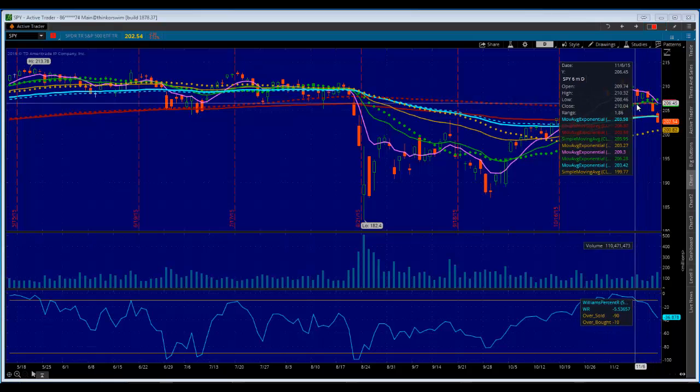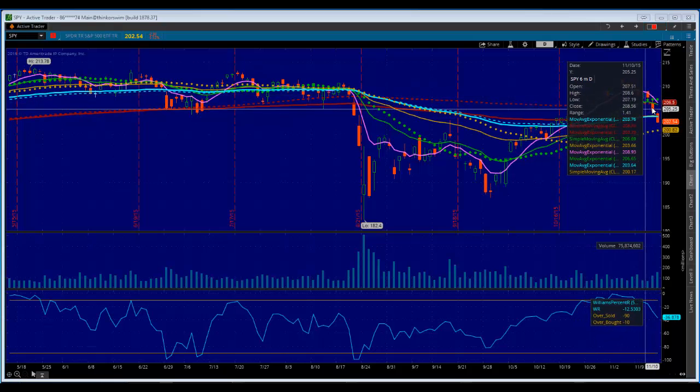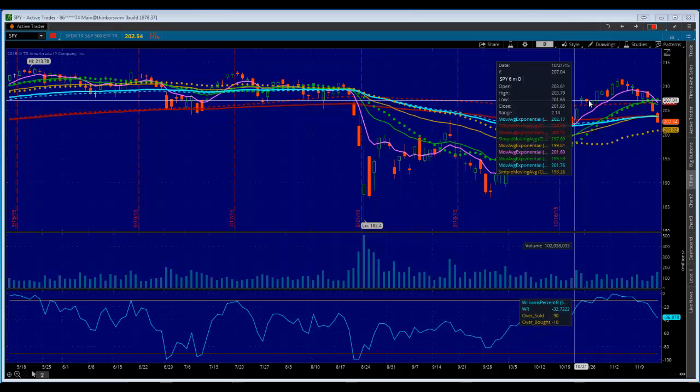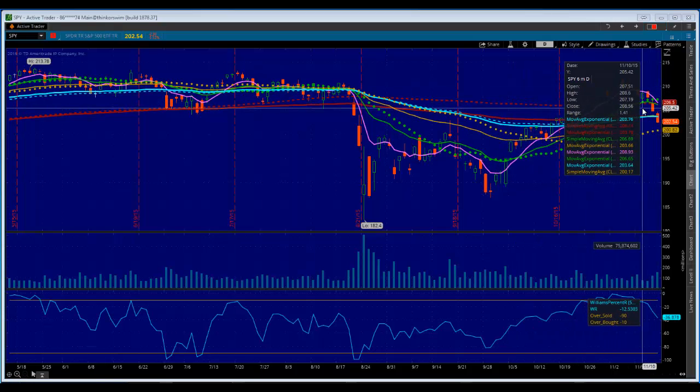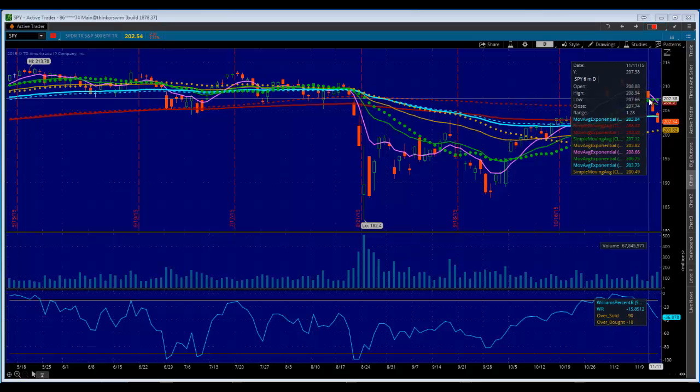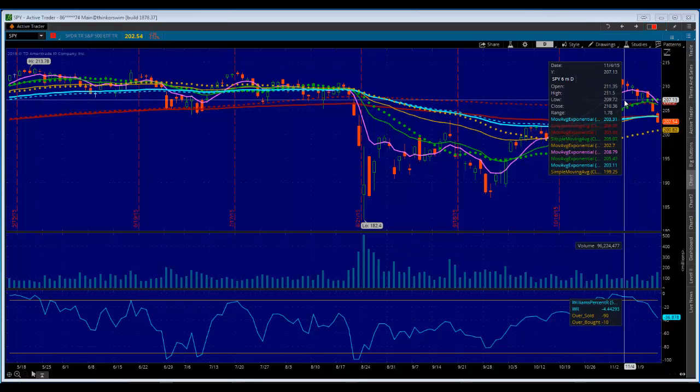If we go back into last weekend's video and Wednesday's video, we had been talking about this big cluster of moving averages right around the 206.50 level. It happened to be the 200 period simple moving average along with the 20 period simple and exponential moving averages. So those are all key levels of support that early in the week, as we went into Monday and Tuesday, those levels all had held a couple of times. Okay, we got into Thursday and Friday, and the market just finally gave it up on the downside.